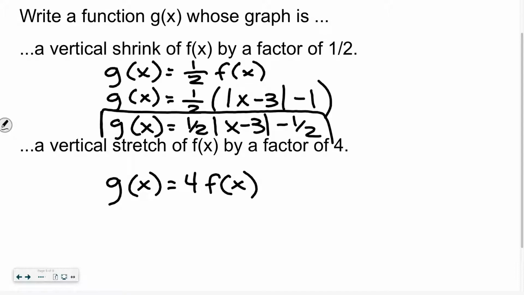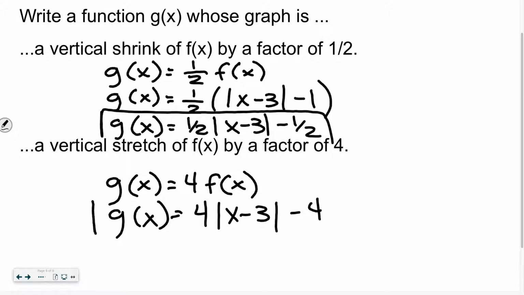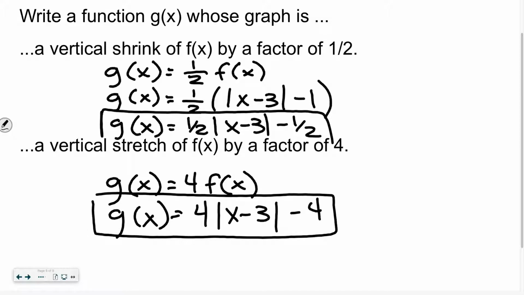Okay. But I saw a lot of people as I was walking around who just skip straight to their answer, right? They know they're going to multiply 4 by the absolute value of x minus 3 and 4 by the minus 1. So it's going to be 4 times the absolute value of x minus 3 minus 4. I'm totally okay with that. I don't need to see the in-between line if you're comfortable with the vertical stretch. It's there in our first example, so we remember, oh, we're distributing, but we don't distribute into absolute value, but we don't really need to see it.